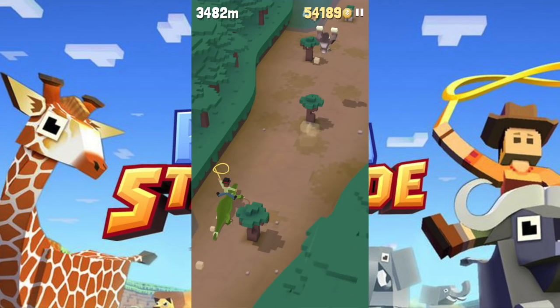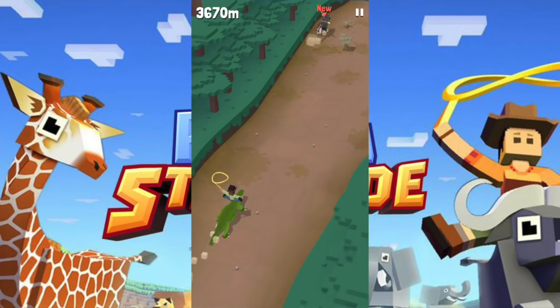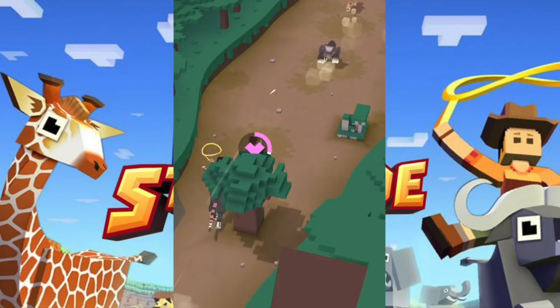Else. Oh, that's not what I want. Oh, what was that? Like a samurai cat? Ooh, maybe we can get it. Go, go, go. Yeah, what do we got here? Chomp, chomp, chomp.